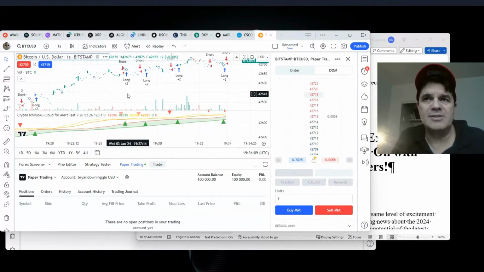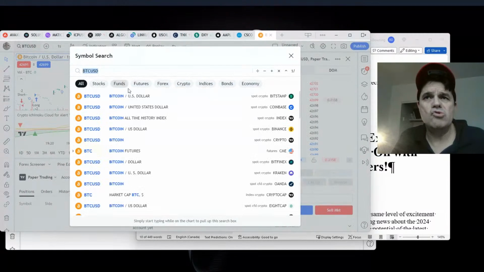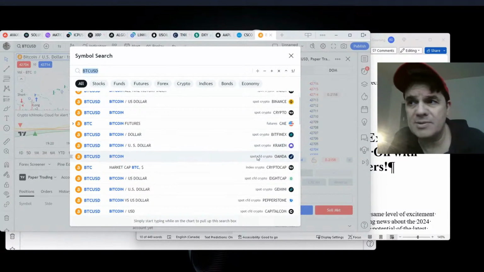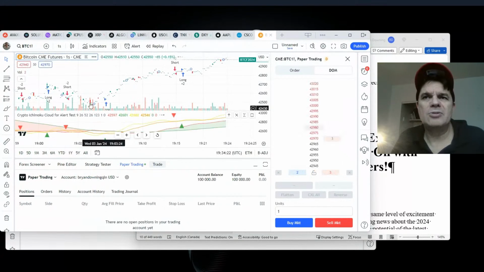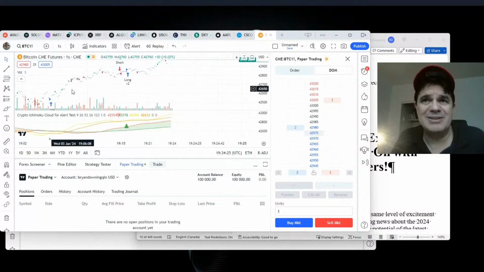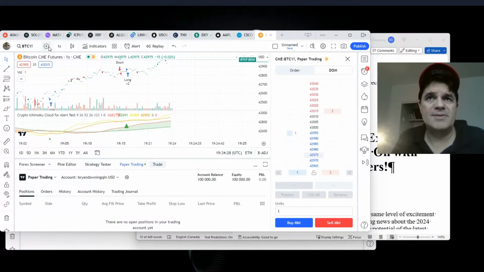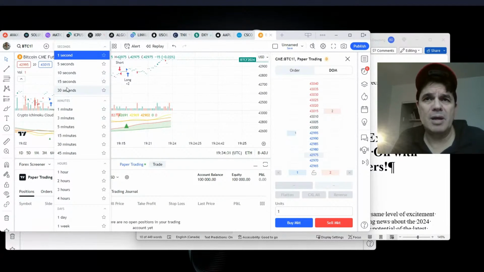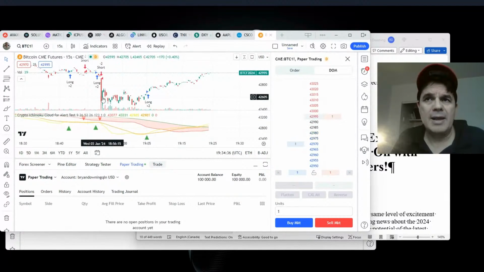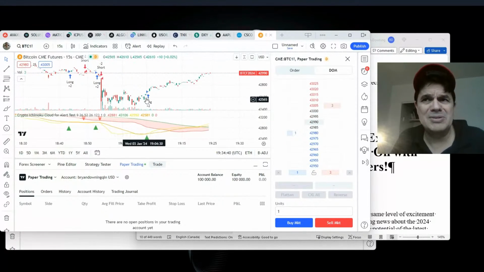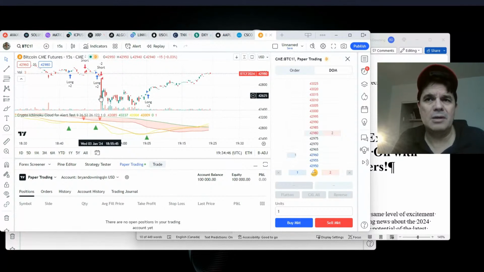Okay, so if I change the data source to, let's say, a new data source to an exchange like the CBOE or the CME, we're going to look at the Bitcoin futures. So we should see some kind of more liquidity, and you barely see anything in the futures on the CME. But if I go to maybe, let's say, 15 seconds, does it improve a little bit? A little bit. Here, it's like the market makers, the hedge funds. They know there seems to be a run up here. Okay, and that's why you have more liquidity pooled here.